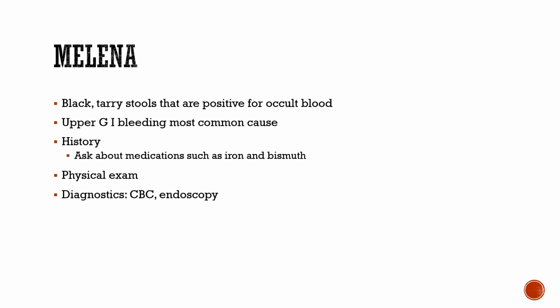A melanic stool takes about 100 to 200 milliliters of blood to create it. This melena can continue for several days after the acute bleeding has stopped. Think about the difference between the upper GI and the rectum and anus, where the stool comes from. So if there is a bleed for a few days and then it stops, it takes several days for all of that stool to evacuate the bowel.